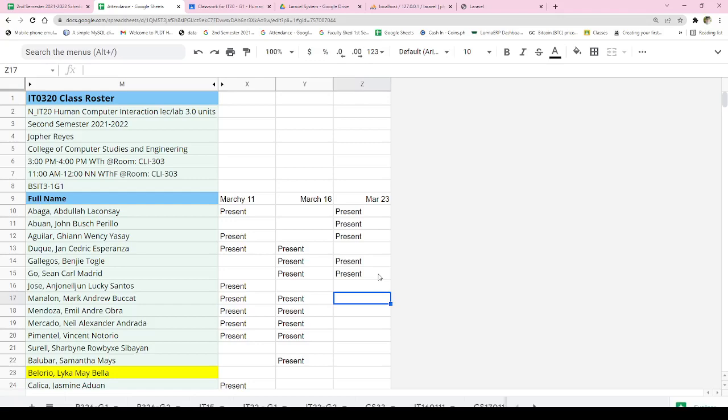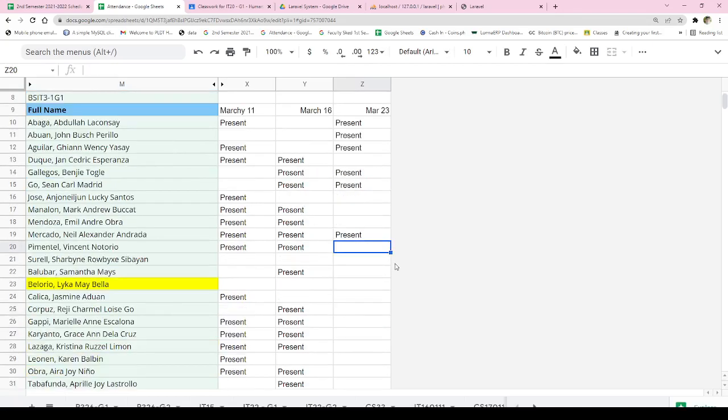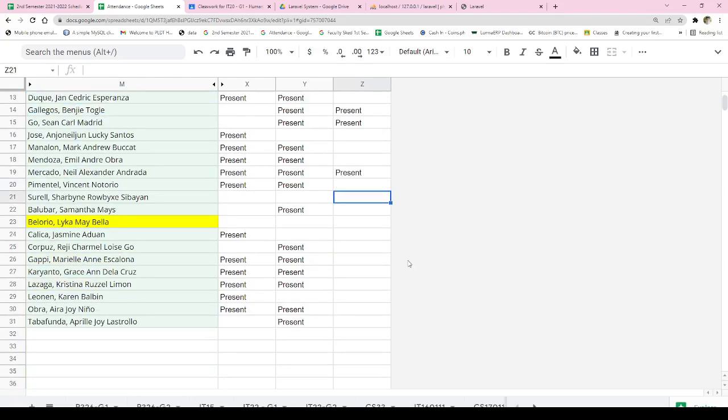Manalon Mark. Mendoza Emil. Mercado Nil. Sir, present. Pimentel Vincent. Surel. Balubara. Belorio. Present, sir. Balubar present. Belorio present. Kalika.